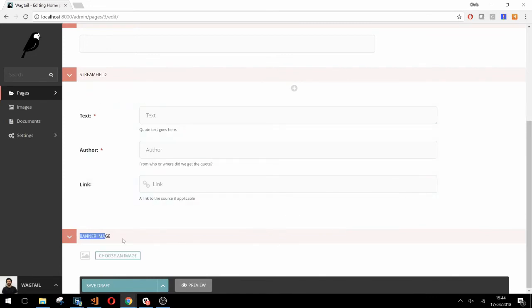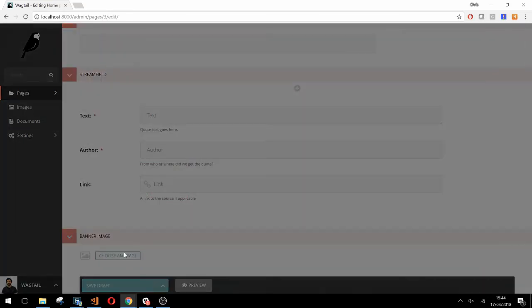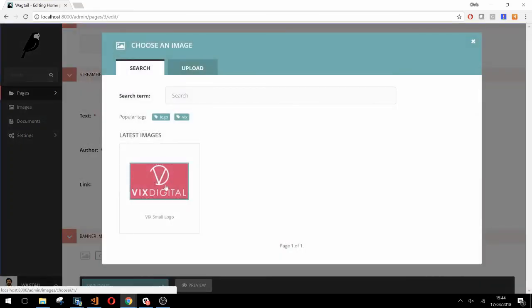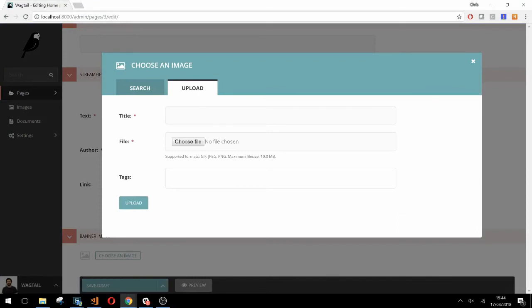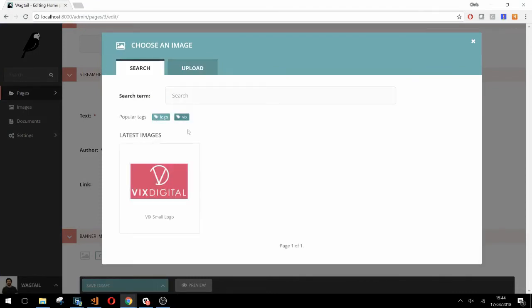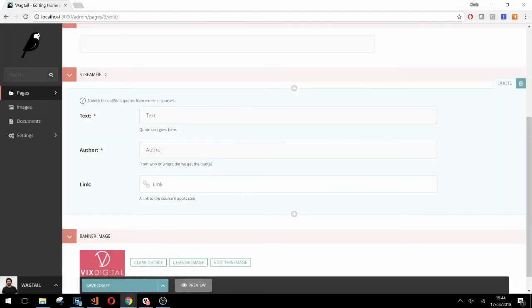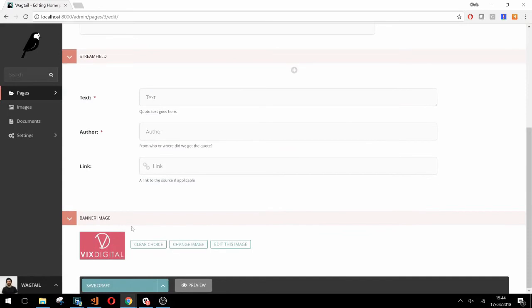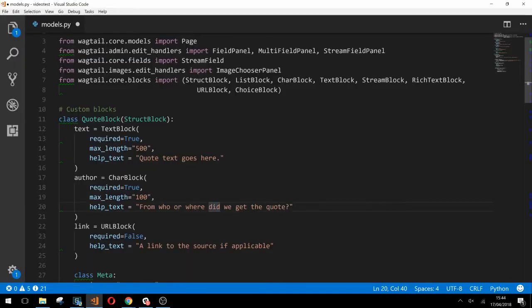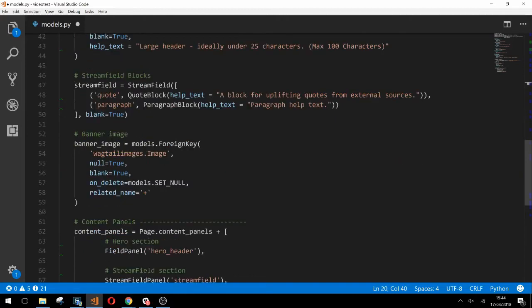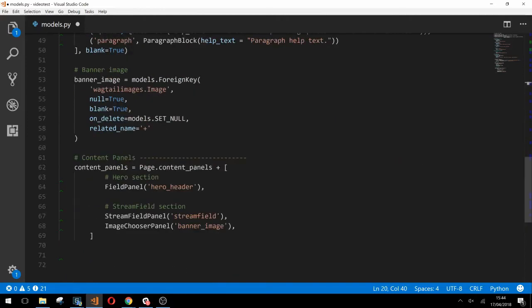Next, we're going to take a look at chooser panels and how we add help text to those. Chooser panels, like this one, are used to select things like images, pages, documents and so on that exist on your Wagtail site. It's a lot less error prone than just putting a link into a URL field for local assets, as all references will automatically update if you change anything like the name or the link of the target.